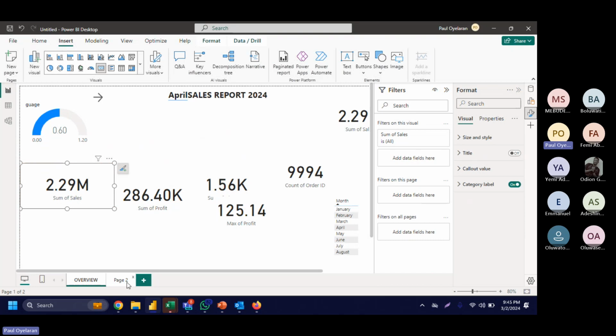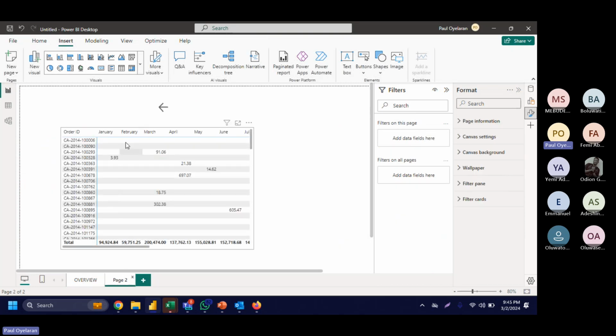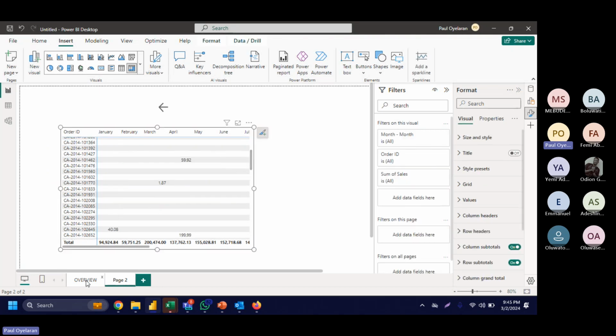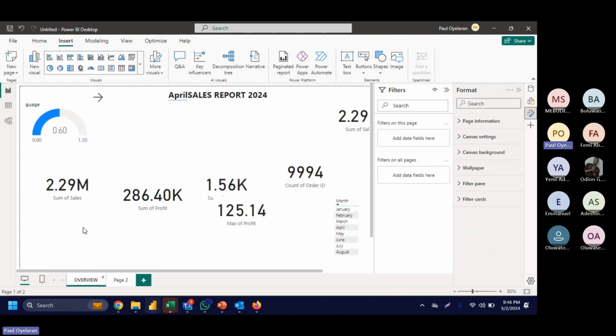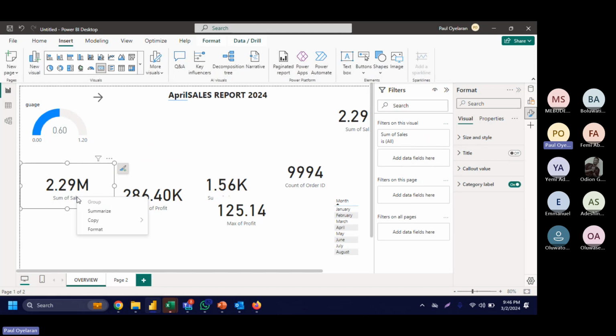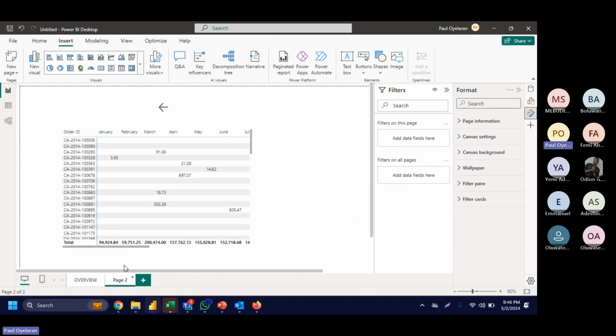But for me to use it as a drill through, there must be something that I will be using to connect this particular visual to this visual. I would have shown you what I've used, but it's official work. I can't show you the official work. I used it maybe months ago. So once I right click, I will just say drill through. Once I click drill through, bam, it will just open this sheet for me. Then it is going to slice it based on the value that was coming down for me.